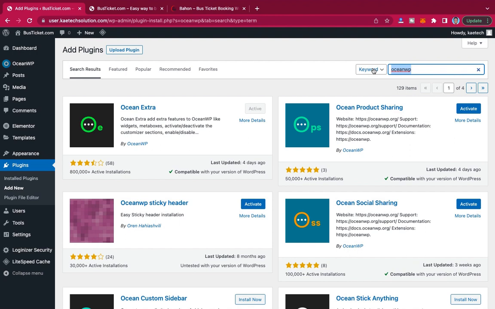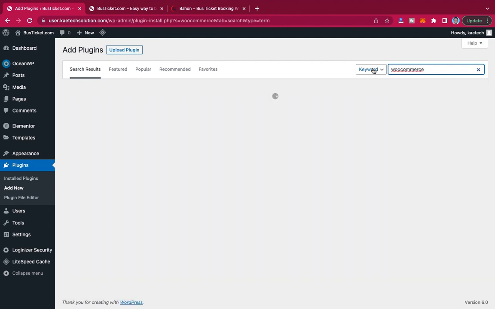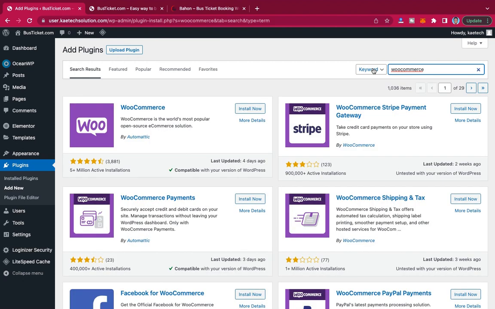So the next plugin that I'm going to search for is WooCommerce. Okay, now I'm going to search for WooCommerce because I want to build this website as an e-commerce website using WooCommerce. Okay, now because of the software that we are going to use to build the bus ticket website, we need WooCommerce to also attach to it to make it function well. Okay, and that is why we install WooCommerce. So let's click on install WooCommerce. Okay, so now that we have this one installed, what do we do next?